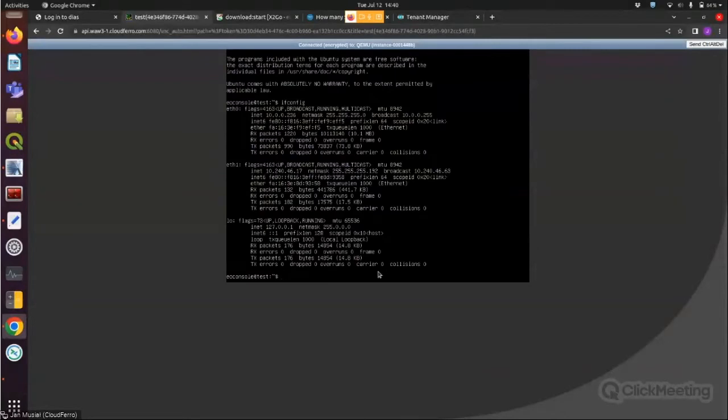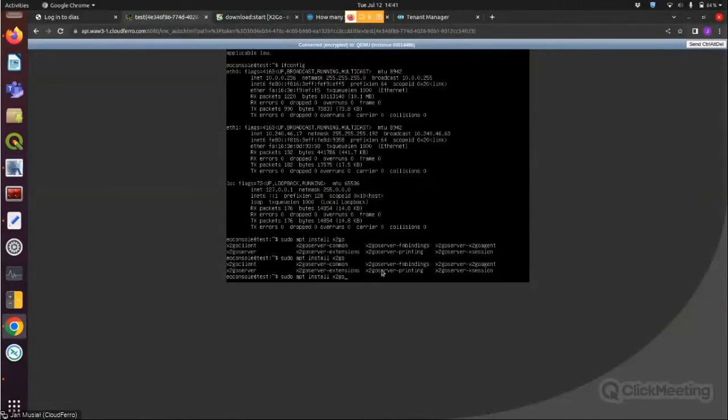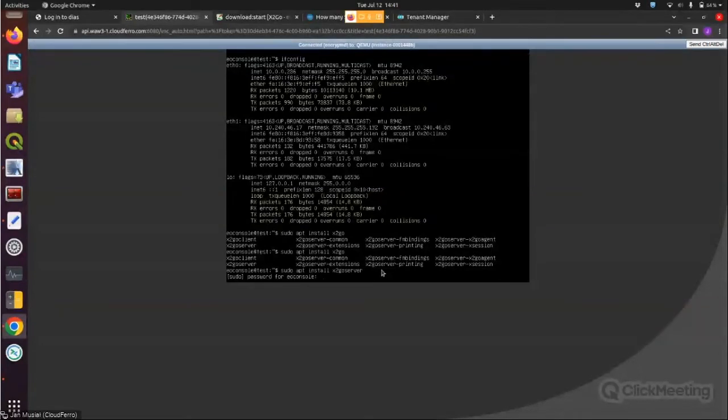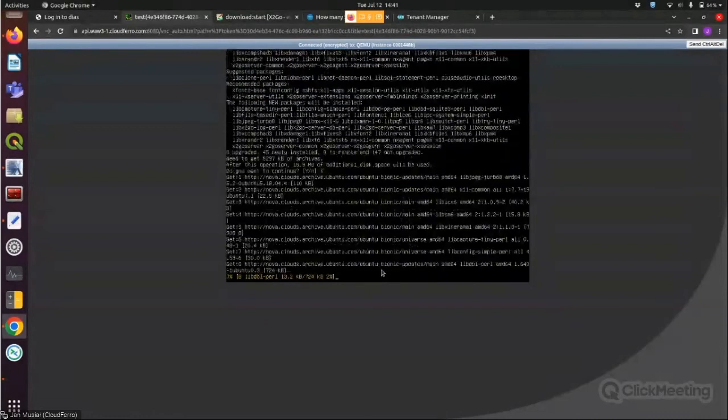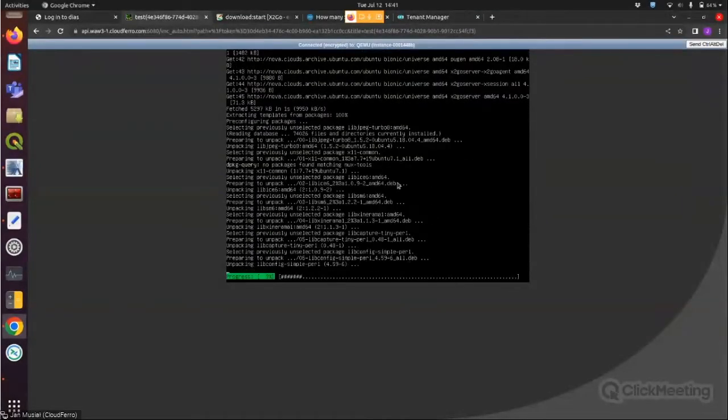And then, for example, if you would like to install some remote desktop, such as X2Go, you just go sudo apt install, I guess, X2Go, hopefully client. Sorry, here you should install X2Go server, because this is what you will be using for connection. And basically that's it. The process will install the X2Go server.